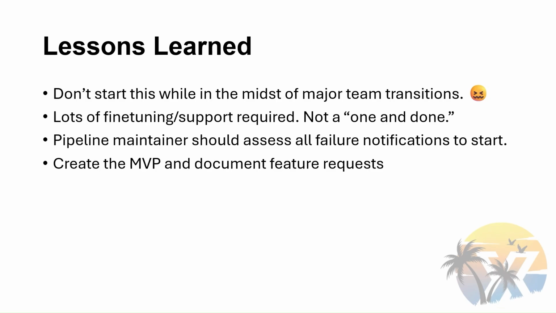That's the type of thing I wouldn't know if I didn't have all the notifications sent to me. And last, I would recommend, there's so many things you can do with these pipelines. There's so much opportunity, and I get so many ideas for types of automation we could set up. That's why we just started with this build, test, and automated build tool, essentially. So just set it up so that it does very, very basic stuff, and then you can slowly add on the additional features from there. But just get the minimum viable product working first.